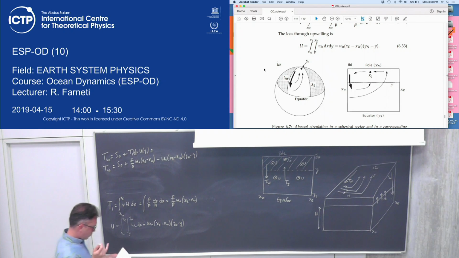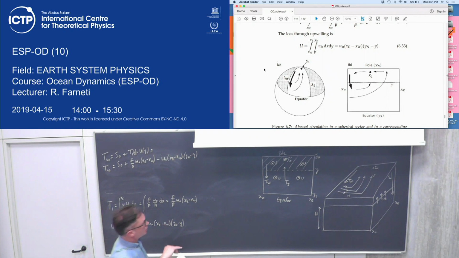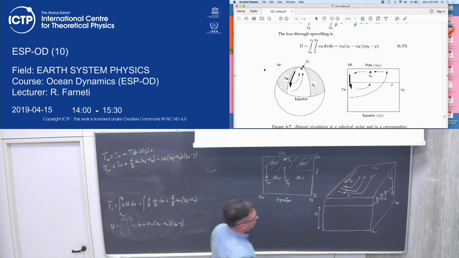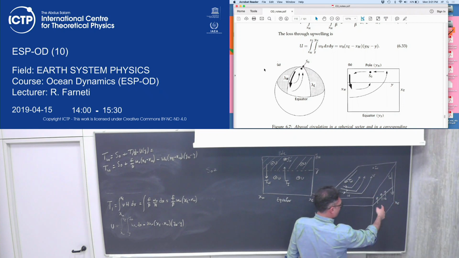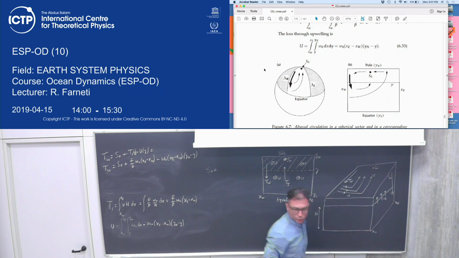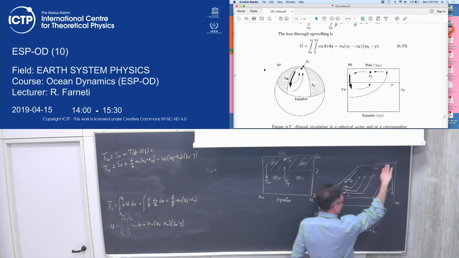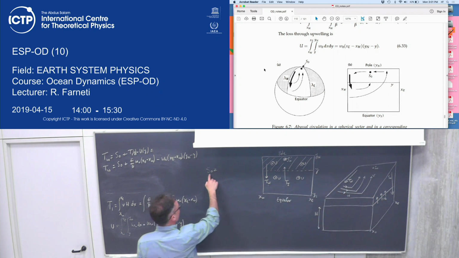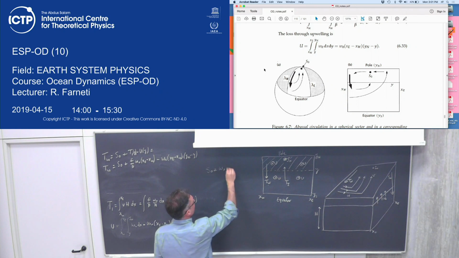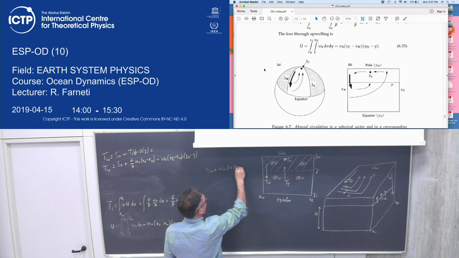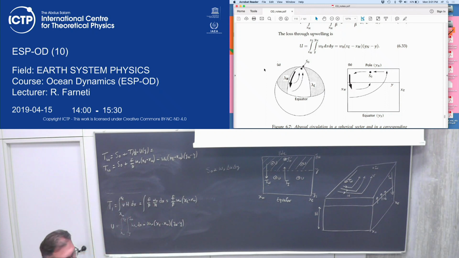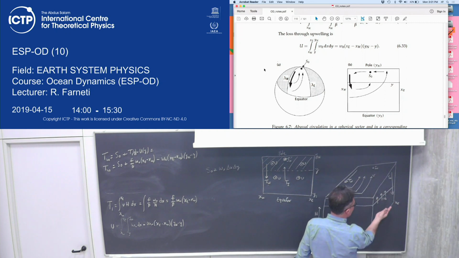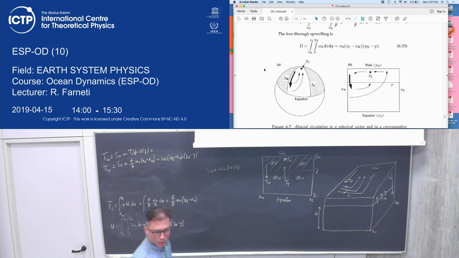So in order to maintain mass balance over the entire basin, we know that the strength of the injection of mass is balanced by a uniform upwelling everywhere, right? Whatever mass you are injecting into the deeper layer is upwelled through diffusion uniformly. So S naught must be equal to the strength of the upwelling integrated over the whole domain, delta x, delta y, because it's uniform. Okay? So you have a localized source of injection of mass, which is upwelled everywhere from the bottom layer to the upper layer.